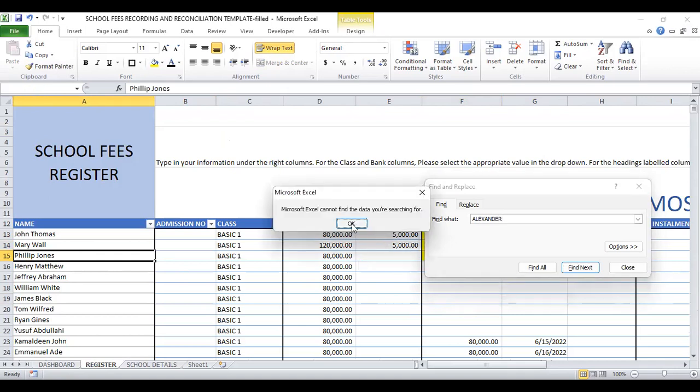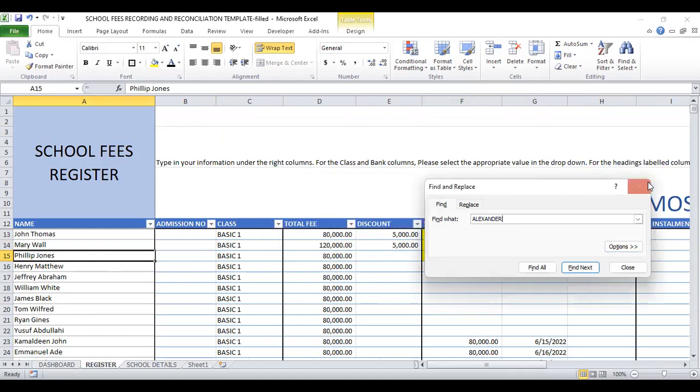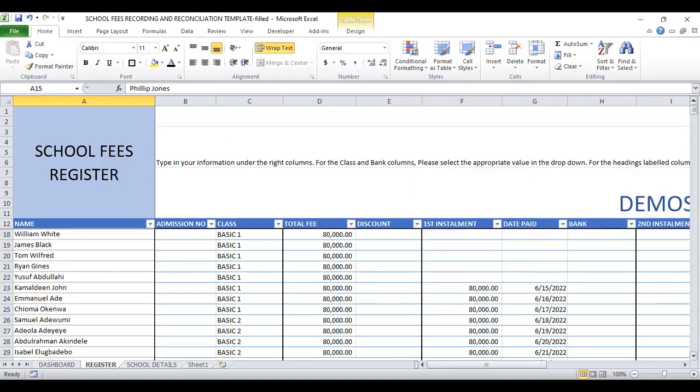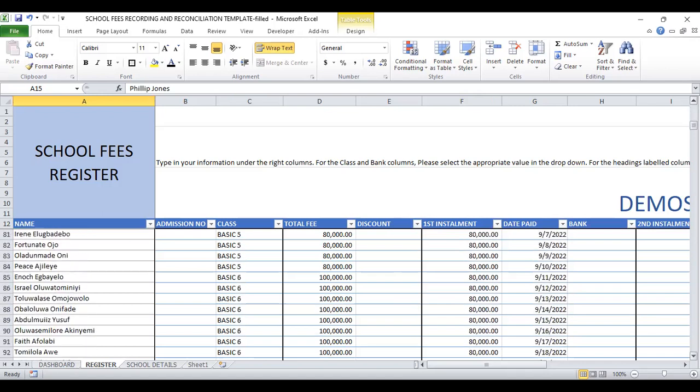Oh, so it's not recorded. So we have a payment like this that is in our statement as it's not recorded. So the first thing we need to do is to confirm if this person is our student. Now we have confirmed it's our student. We know the student is our student. So what we need to do is to go to where we have our names of our students and record.